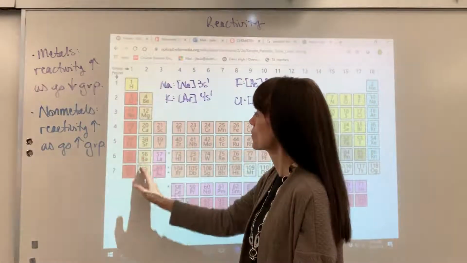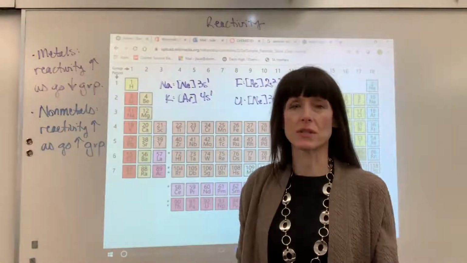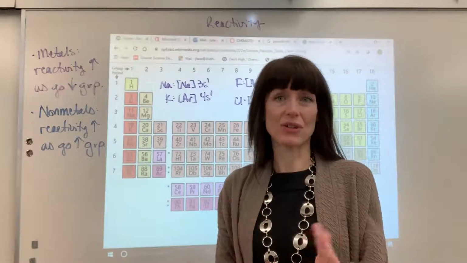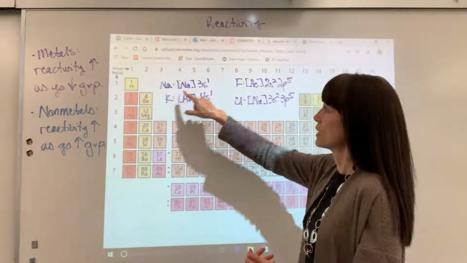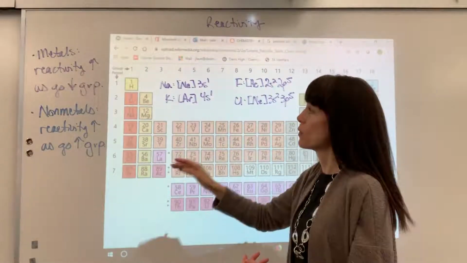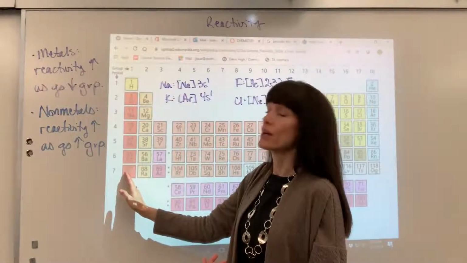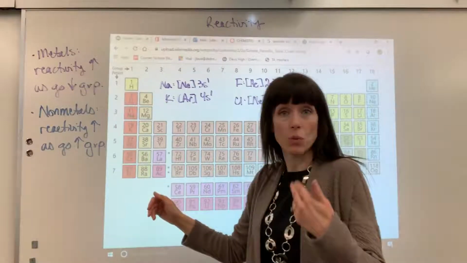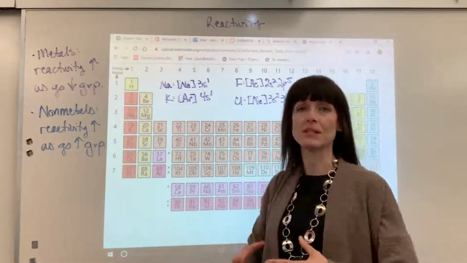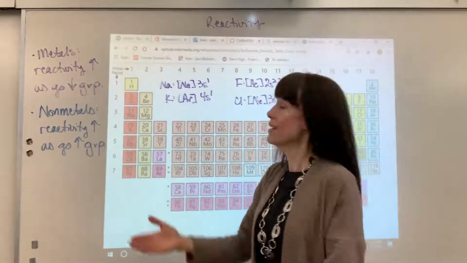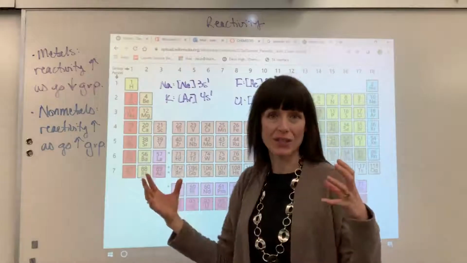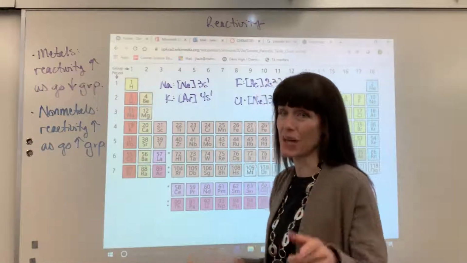Now remember, in groups we have similar chemical and physical properties because they have the same ending in their electron configuration. Notice what I put right here. Sodium is neon 3s1 and potassium is argon 4s1. Every single alkali metal ends in s1. That's why they have similar chemical and physical properties. But those properties are augmented with each addition of another energy level. I'll come back in just a second and say why.